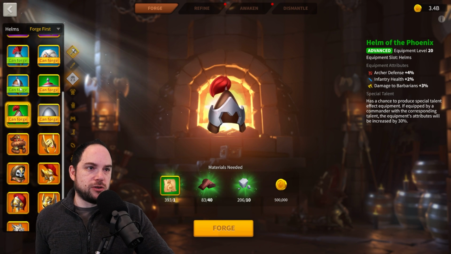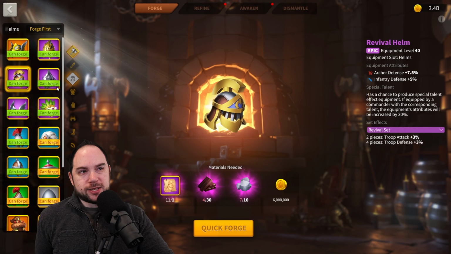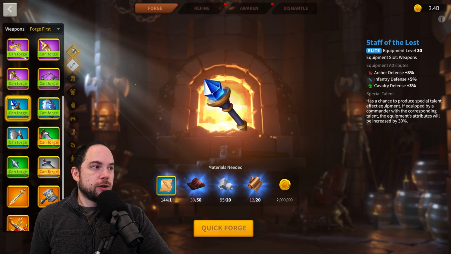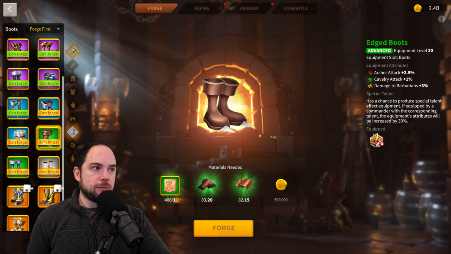4% archer defense on a green. Dude, that's actually kind of crazy how much defense you get on that. But Revival Helmet's a big upgrade, and it's got a set bonus, right? So that's where you ultimately want to get to. And for weapon, it's pretty obvious here. You go with the Staff of the Lost. It's a good play. And I think, did we cover boots?